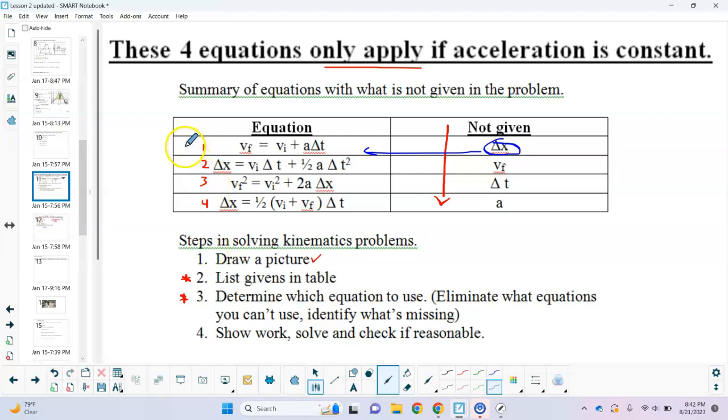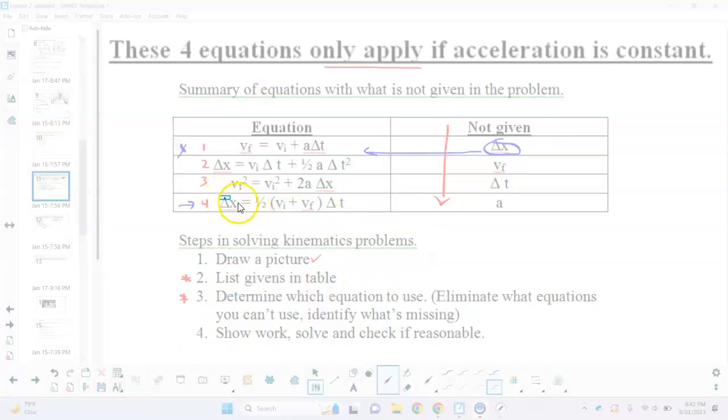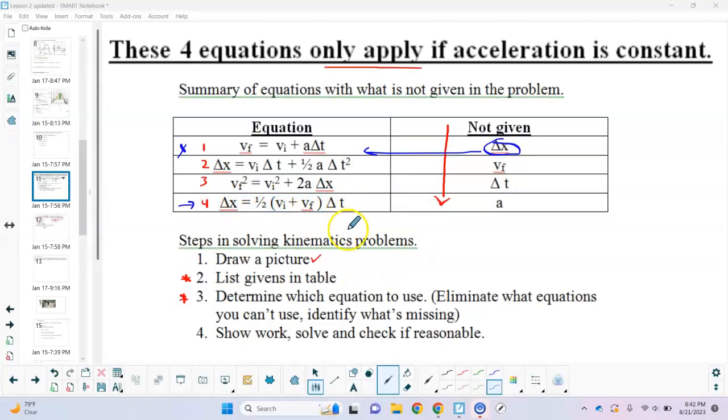So I would recommend picking the one that looks the simplest. So we've already used equation 1, so it's not going to be that one. So it's either equation 2, 3, or 4. So let me give you a second to consider which one. I would pick equation 4 because it looks the easiest to me. This one has t and t squared, so that kind of looks weird. 3, it's not set up to solve for x, so I'd have to do algebra and move that around. This one just looks like it's pretty basic, so I'm going to use that one. And I'm going to use the screen capture tool again to take a picture of that equation and use it.